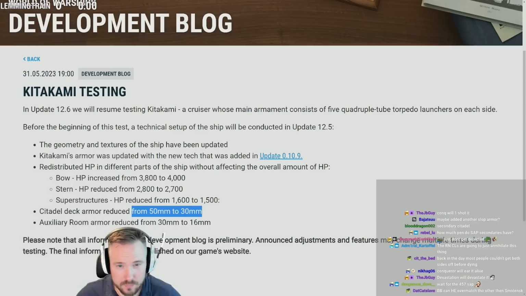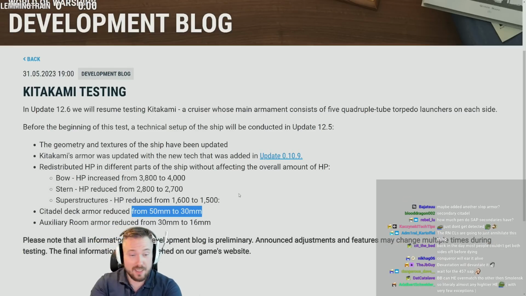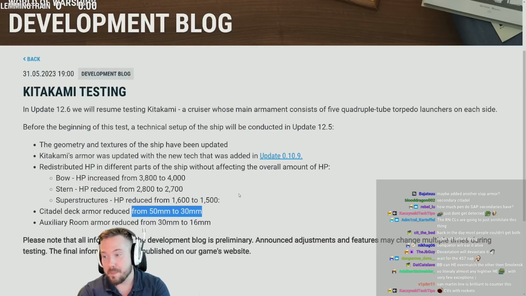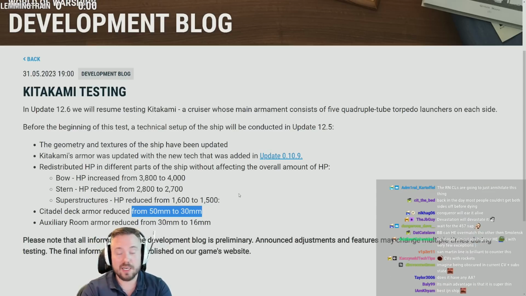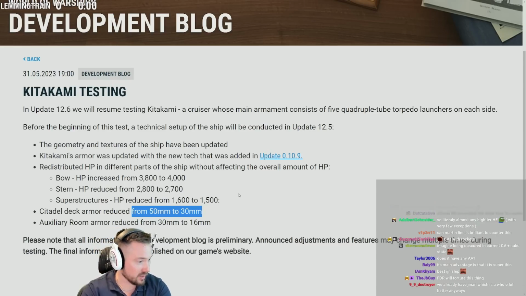Honestly, Kitakami, I don't think it's even going to be that broken anymore. Like, there's so many worse things in the game these days. There's so many worse things. I don't think Kitakami will be, by a mile, the most broken thing in the game right now. Because this thing, if you spot it, you can probably dumpster it pretty easily, either in destroyers or cruisers or whatever carrier spotting comes in and you shit on it.